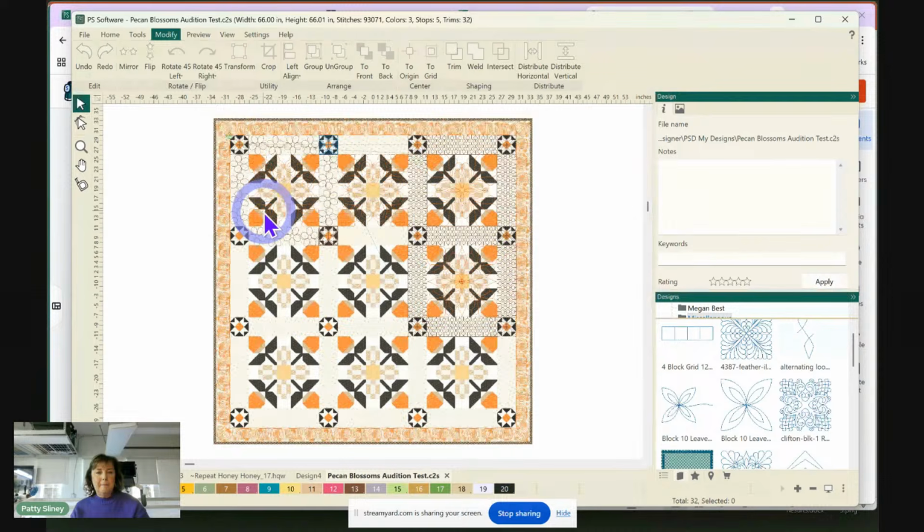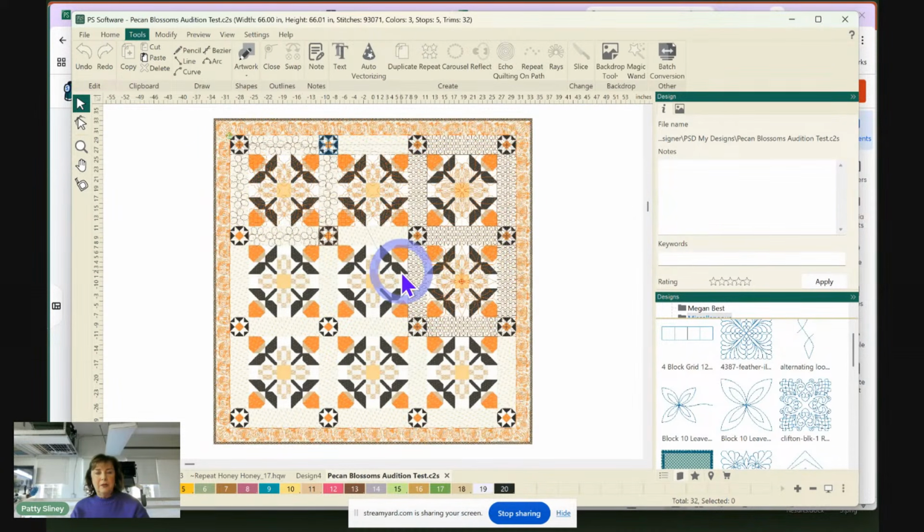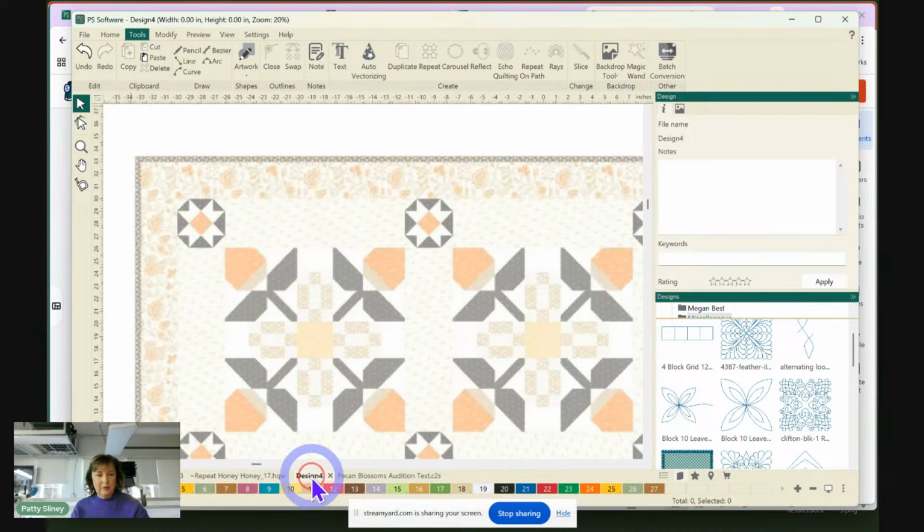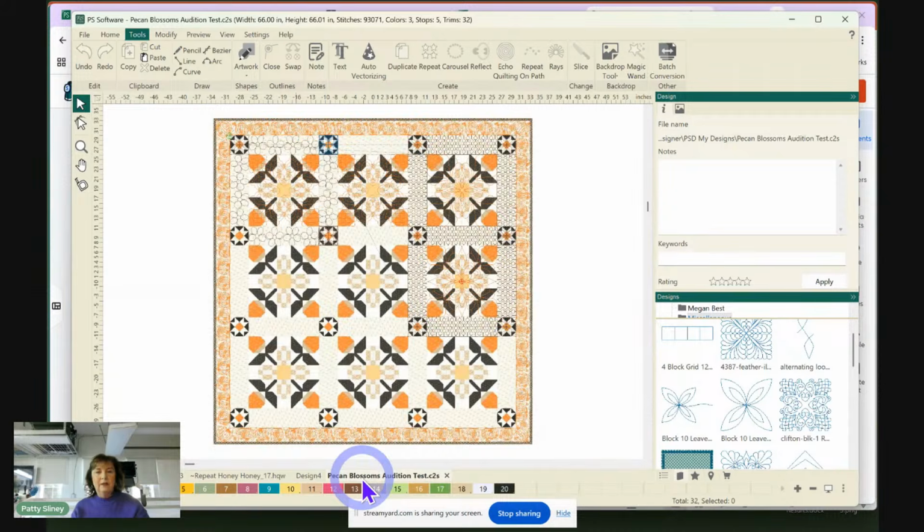Let's go back to tools. It also saved my background, because remember, we were over here, weren't we? It's opening it in a new tab, a new workspace tab for me. And not only did it save all my designs, but it saved my background image.